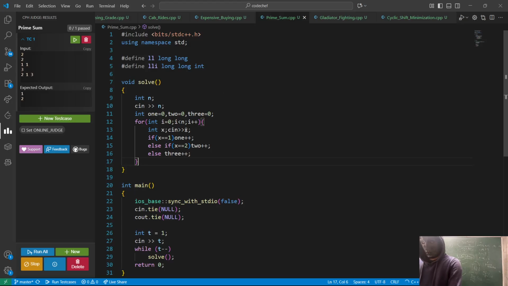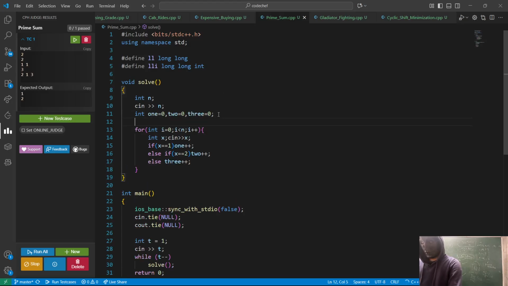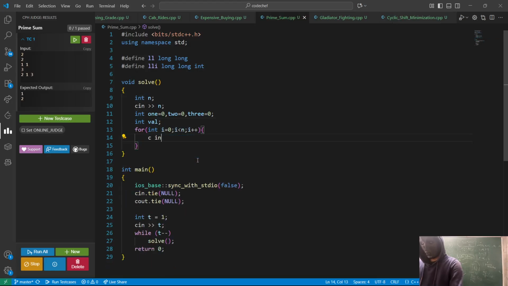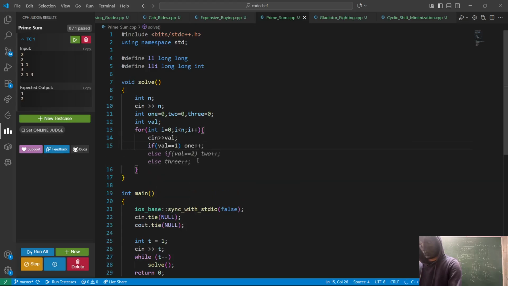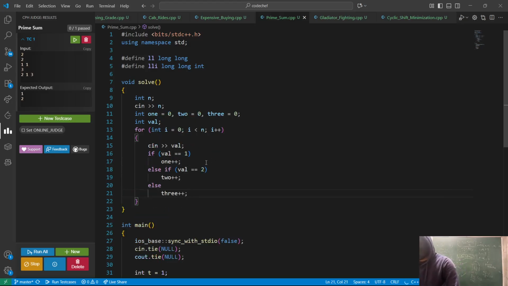And then I'll take one temporary variable, let's say val, in which I'll be taking the input. Since my array elements are only 1, 2 and 3, if the value is 1 I'll increase the count of 1, and if it is 2 I'll increase the count of 2.